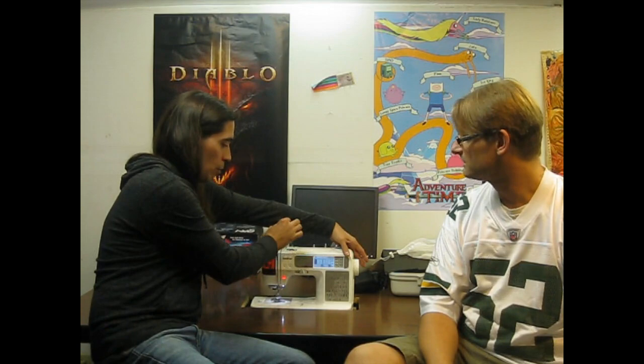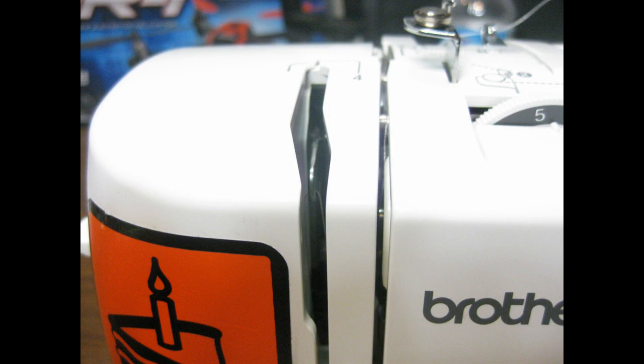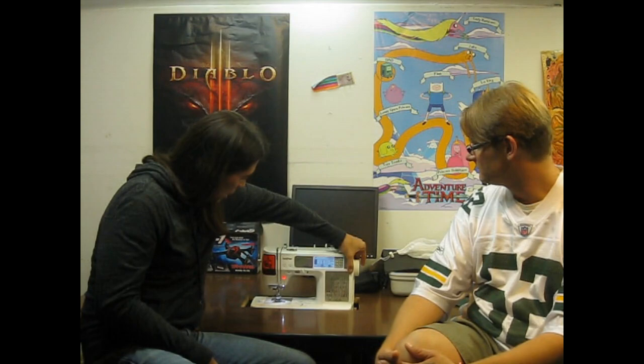Coming off the spool, through the tension with the foot up, then back up — and every sewing machine has a take-up lever, which is probably another common threading problem that gets people in the door. The thread may fall out of the take-up lever, or you may miss it while threading if your needle isn't up. Usually on this particular model you can't see it, but some older models have it where it sticks out. Most machines you can see it — this one has a little gap right here.